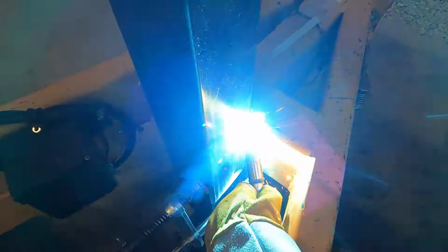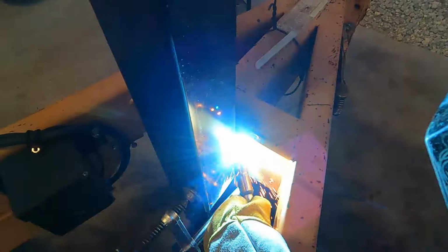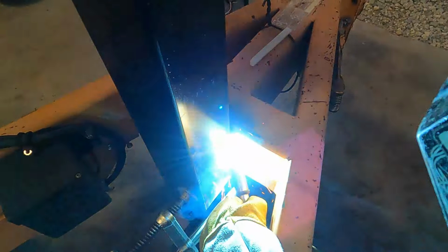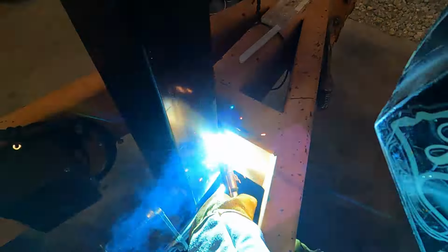As you notice, I started welding on the left-hand side. My clamp is on the right-hand side. Be sure to keep it clamped. If you make a full weld on the left-hand side, it will likely draw and you will have a gap. That's why I'm welding the clamp side last, and then we will weld top and bottom so that we do not have any draw or warping, and our jack stays true and in its original location of the tack.